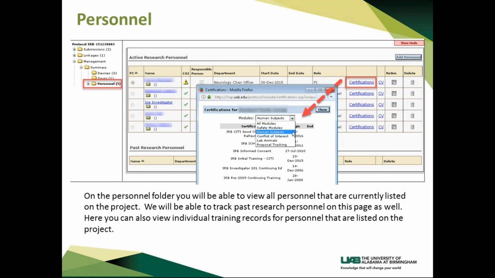But here, if you click under certifications, you're going to be able to see what training they've completed. Again, here we run into some problems because not everyone takes all their training through LMS, especially for IRB. With IRB, we depend on CITI, and we do receive feeds from CITI, but you can use whatever email you want with CITI.